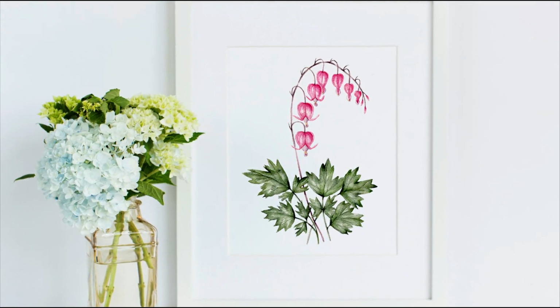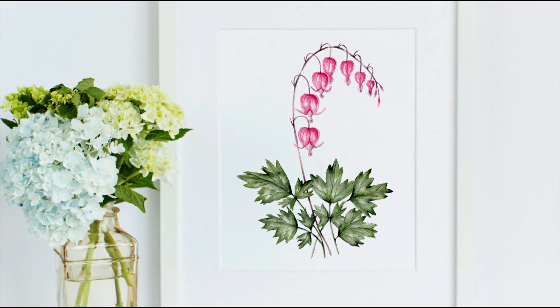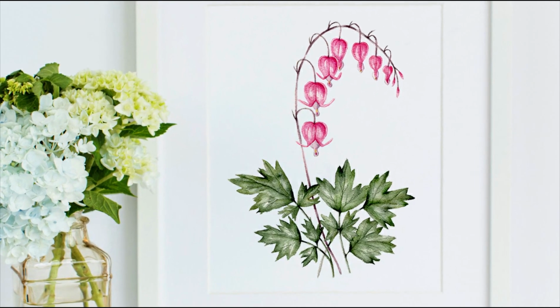Today I'm going to show you how I paint this botanical style bleeding heart in watercolor.